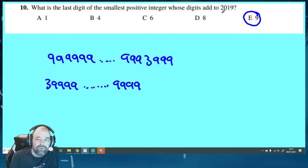And in fact, it will always be a 9, whatever this number is, as long as this number is moderately high enough that you need a 9. I think it will always be a 9. So whatever that number is here, if it was 2010 or 2008 or 1006 or something, it will still be a 9.